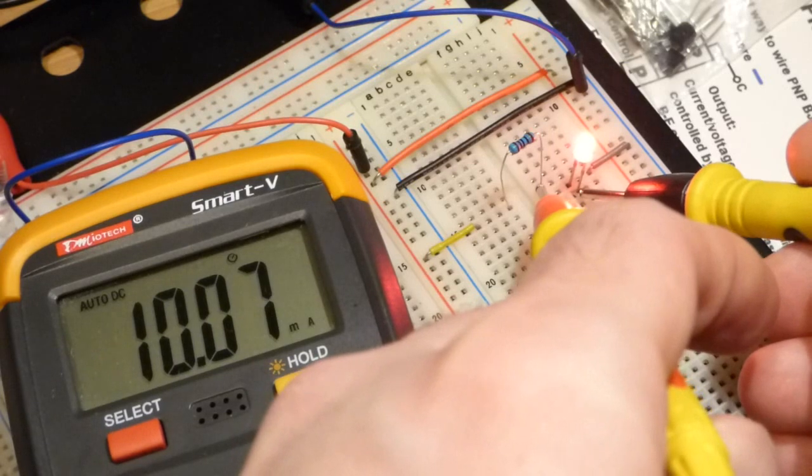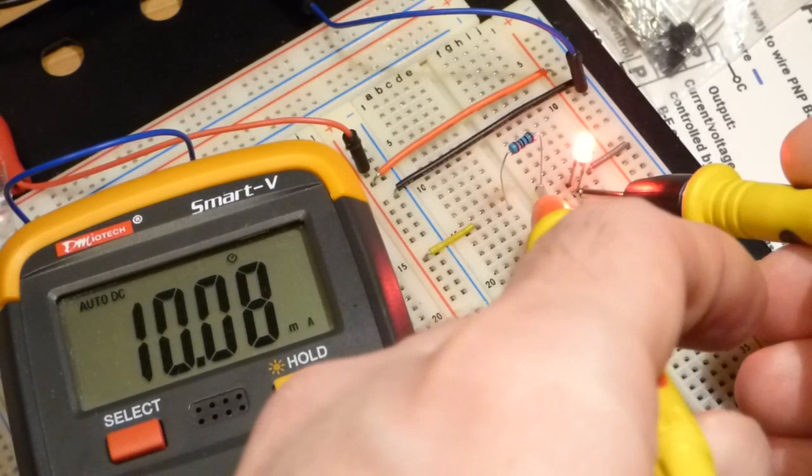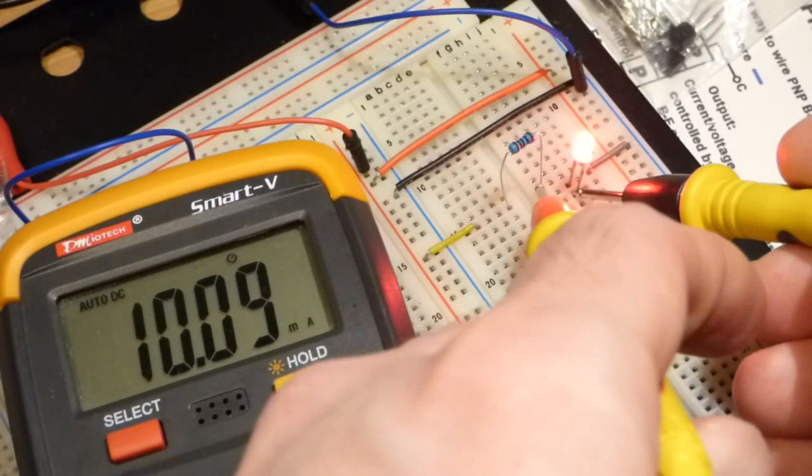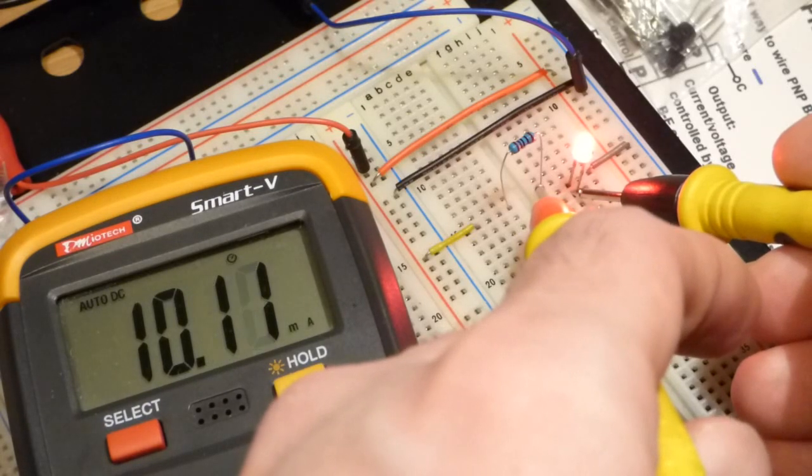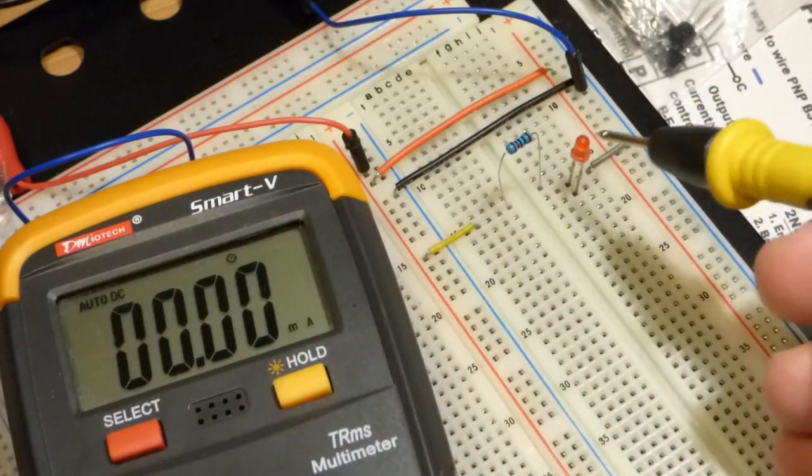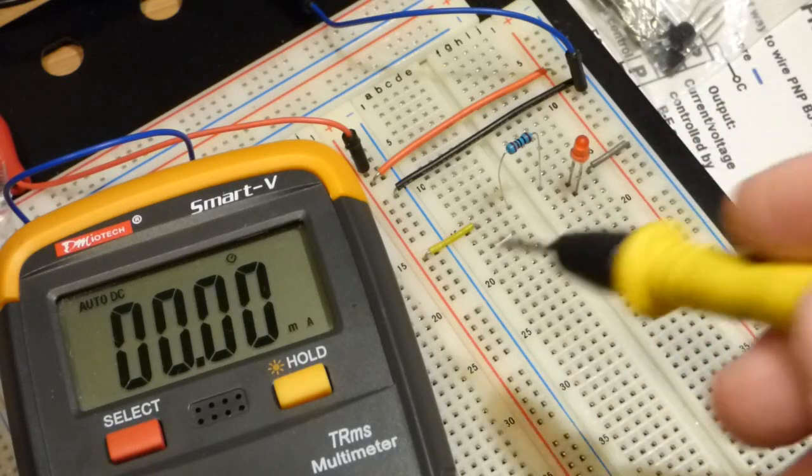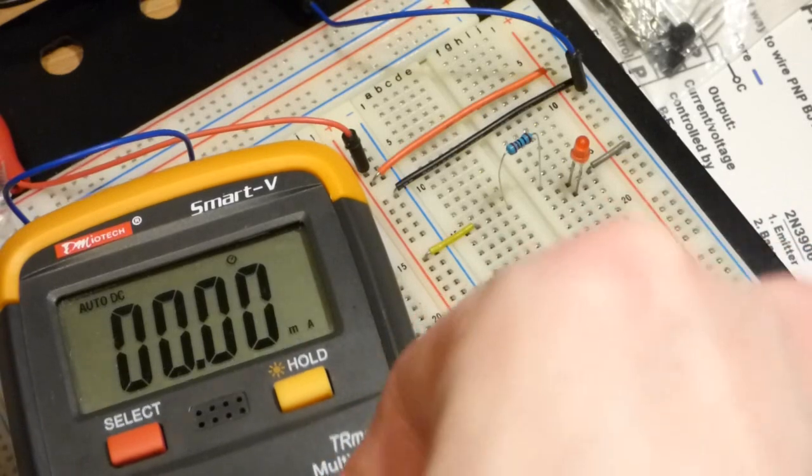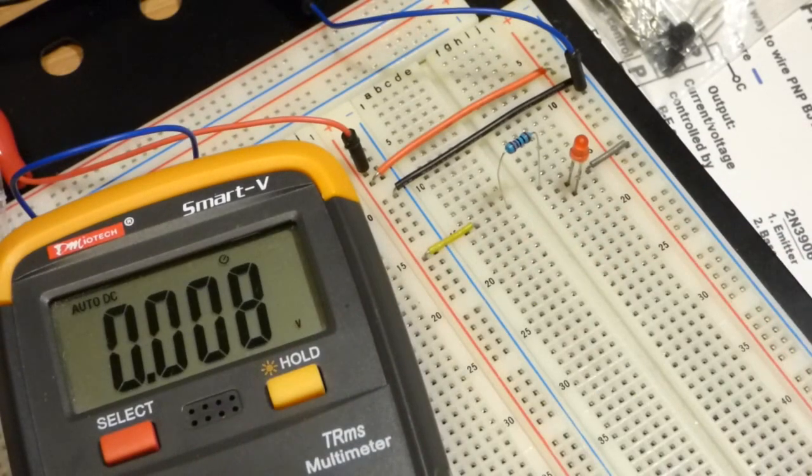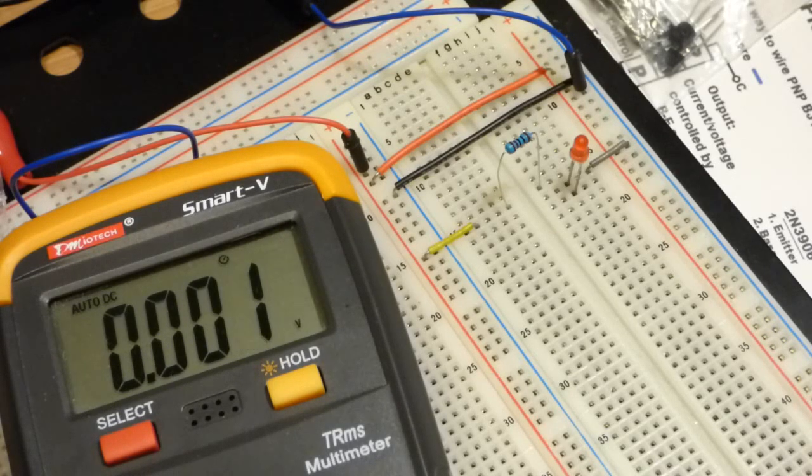In any case, we will come here and read the current. I should have took the power source voltage first, but there you can see it is spot-on whatever the voltage was. Thanks to the resistor being a one kilo ohm resistor, we have one one-thousandth the current, so each volt equals one milliamp. So let's take the voltage reading.